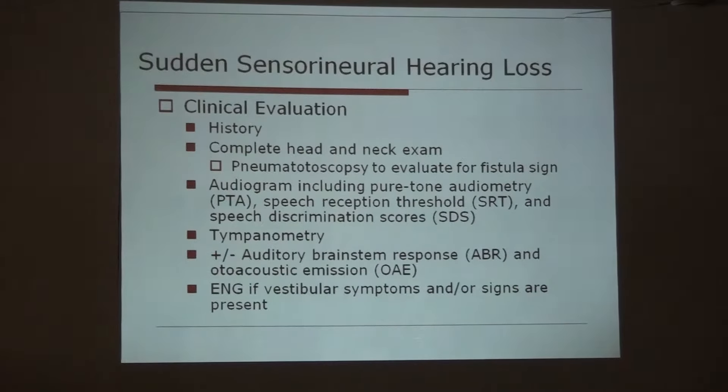We have to do audiometric tests. The most common is pure tone audiometry and speech reception threshold. In the speech discrimination score, we give spondee words — one word is given three or five times. If the patient correctly repeats those words for more than 50%, it is considered positive. If the score is more than 80–90%, it is called normal; if it is below 80%, it is abnormal. Tympanometry is done to find any pathology in the middle ear, any stiffness or fixation, and whether the Eustachian tube is blocked.